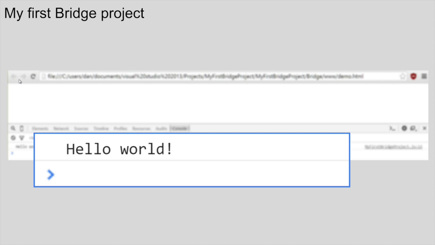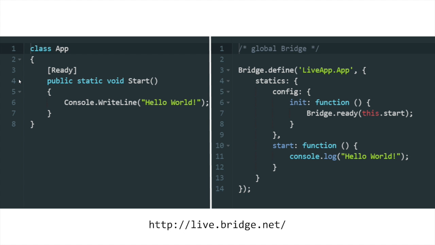It's showing me up. So we've written C#, and it's been translated into JavaScript, and it's been loaded by the browser, and it's been executed, and it works, and it's calling a framework method. Now, I wanted to show you what that translated code actually looks like. It's very, very simple. There's a little bit of extra scaffolding around it to say this is the method that we're going to start at ready, but essentially you can see that it's defining a class using some bridge helper, and then it's defining the function. Now, I've used live.bridge.net to demonstrate this URL here.